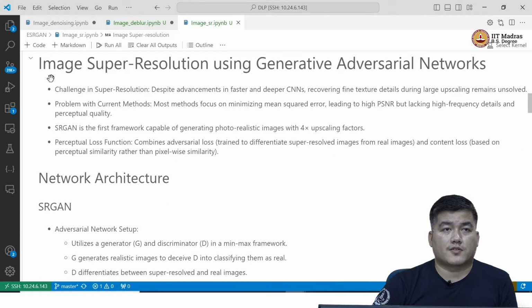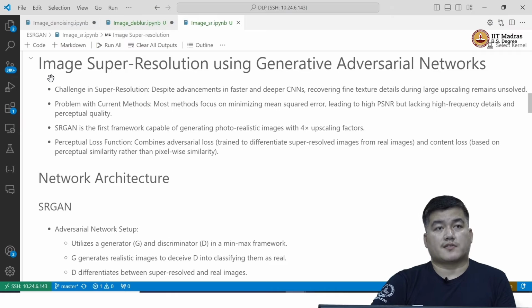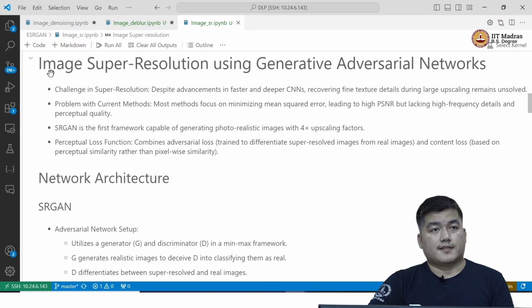Coming to image super resolution using generative adversarial networks, there are certain challenges in super resolution using deeper or faster CNNs. One of the challenges is recovering fine texture details during large scale upscaling, and these methods are mostly focused on minimizing mean squared error.